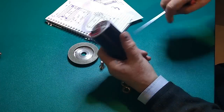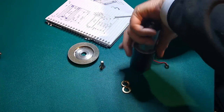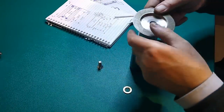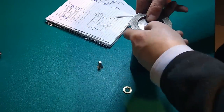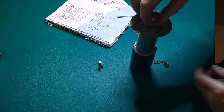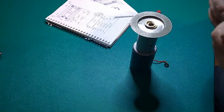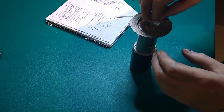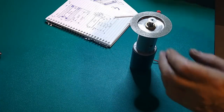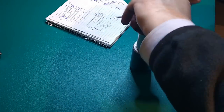Time to assemble the motor and bearing housing. The bearings fit snugly and the whole thing runs very quietly. Off camera, I checked the power consumption. The DC motor alone consumed 0.32 amps at 16 volts, and after assembly the consumption had risen to 0.39 amps. The whole runs very smoothly, even at higher RPM.